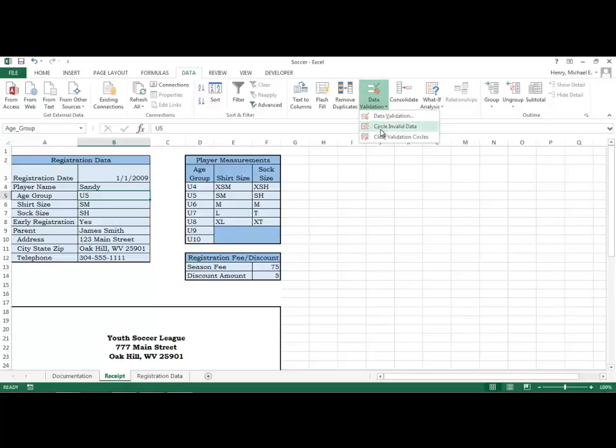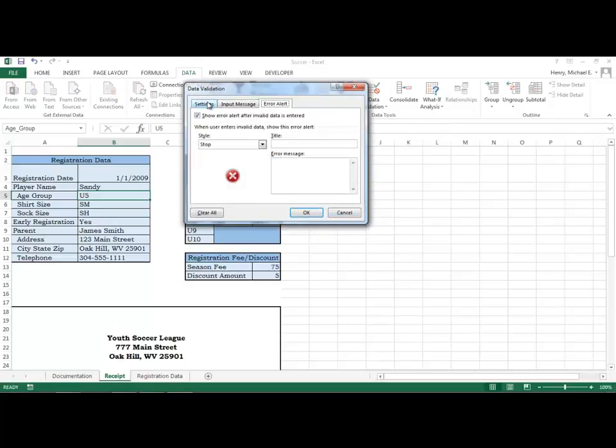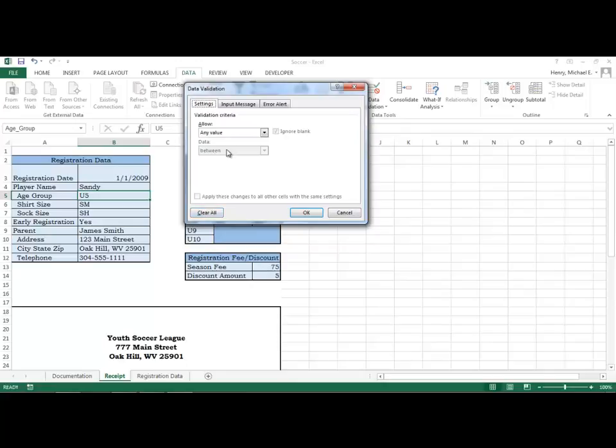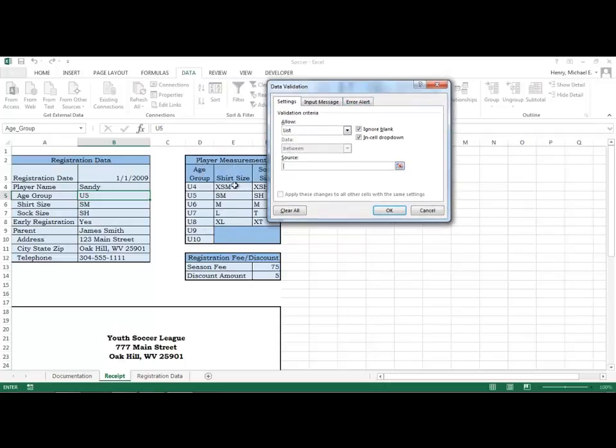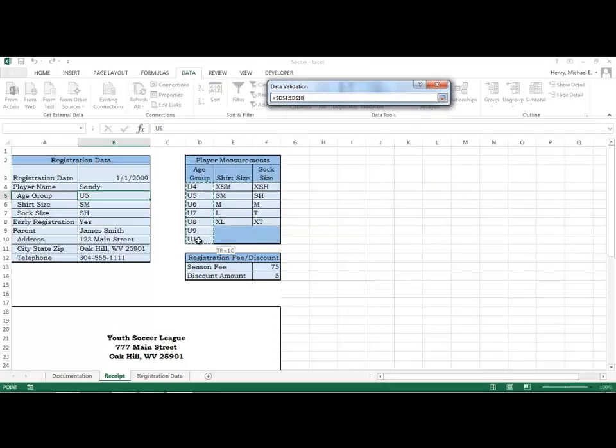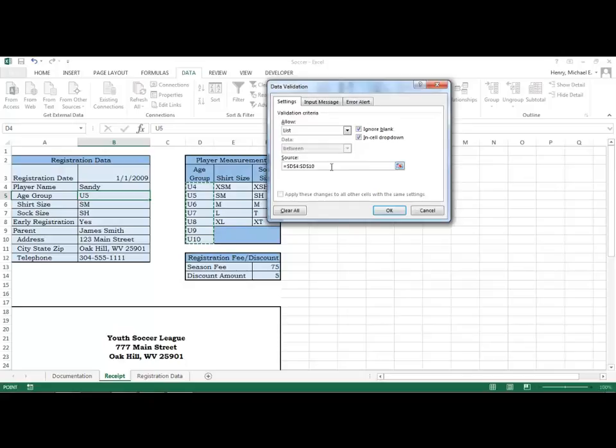We put a data validation rule in here, and we come back to first the rule, and we're going to say not any value. We're going to pull it from a list. Okay, and then what we're going to say is the source of our list. This allows us to pick a source that already exists. So my source is going to be right here. And so now it's going to say you can pick from this list.